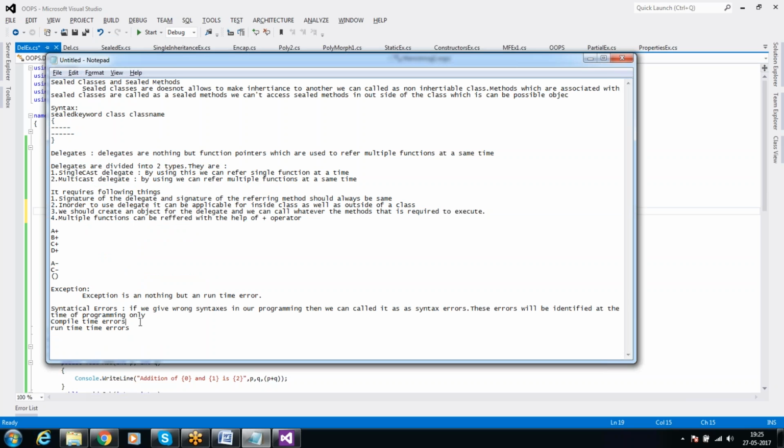Now compile time errors. These errors are identified at the time of compiling our program.